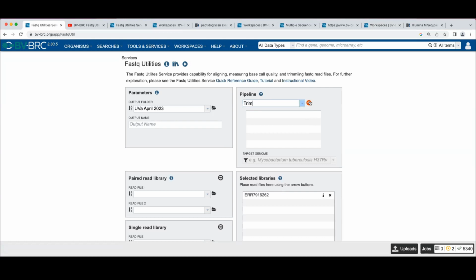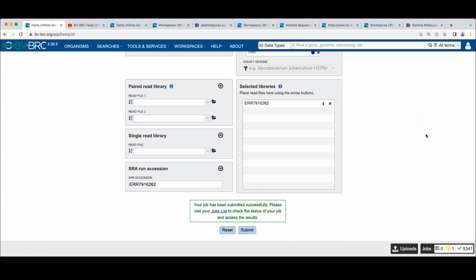What Trim Galore is looking for are specific adapters, the most popular adapters that are used by sequencing facilities, and chops those off. But we've had many requests because we'll show you some read files that have problems. Can I just trim off the last 20 base pairs of that? We don't have that yet, but it's in our request thing. So I want to trim this one, and then I can put the same thing in there and put trim. And see, I didn't have to do too much there. So I submit that one.